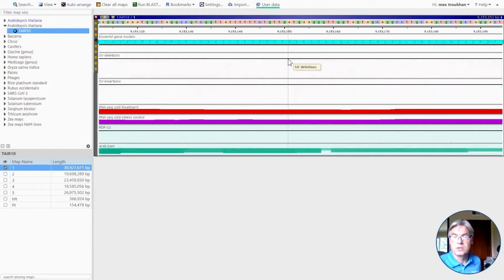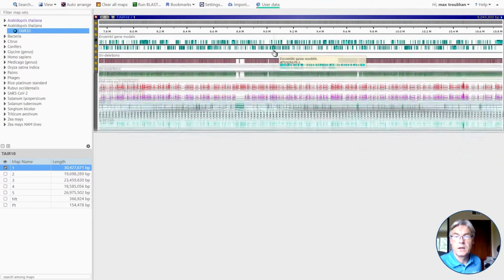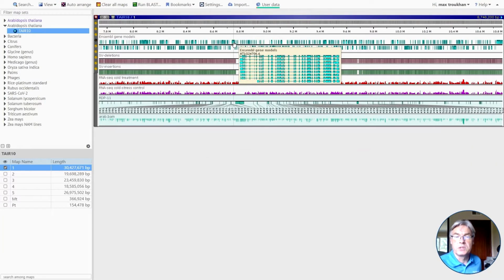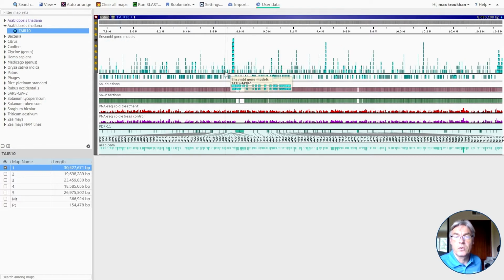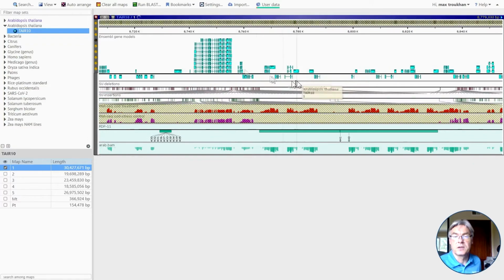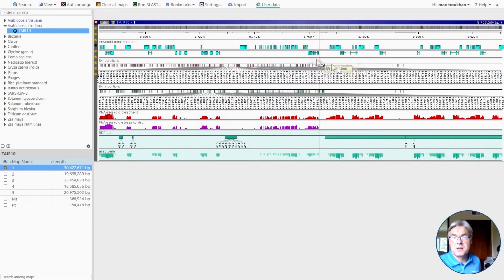You zoom in and you see the sequence and more details on the fly. If you want to see more splice variants, you can expand the strand, and now you will see this in more detail. Let's hide it again.